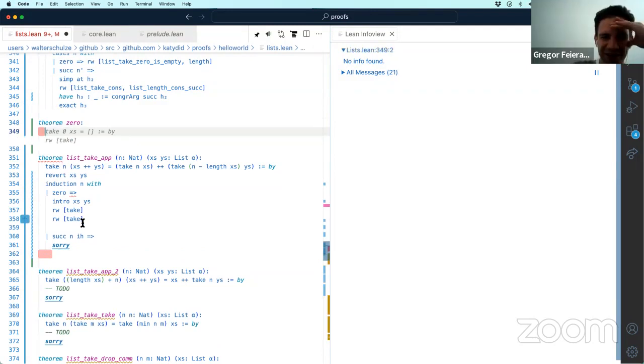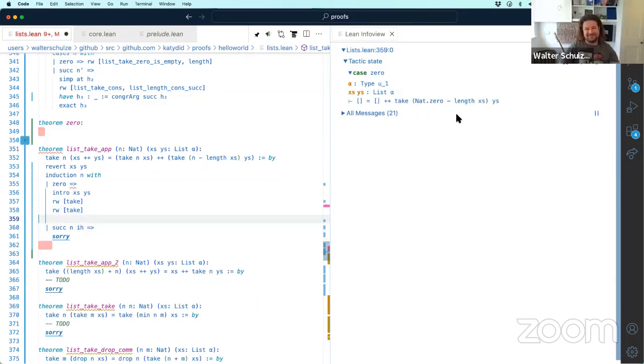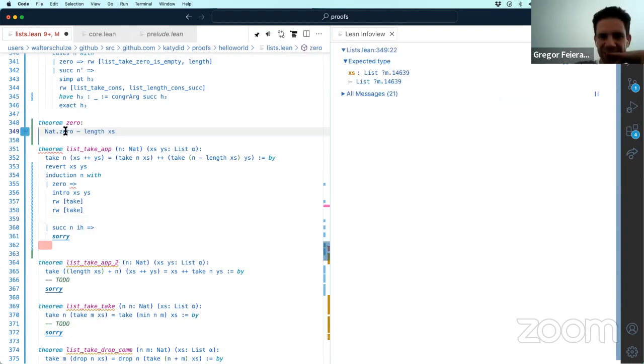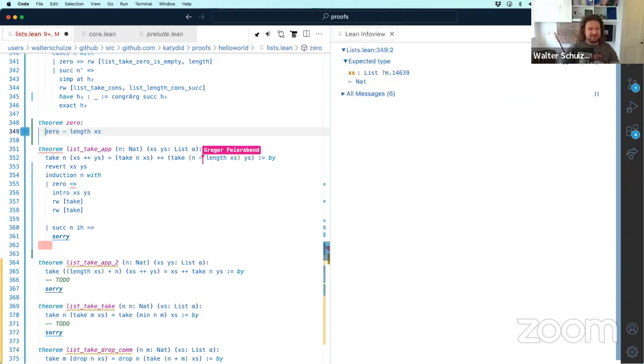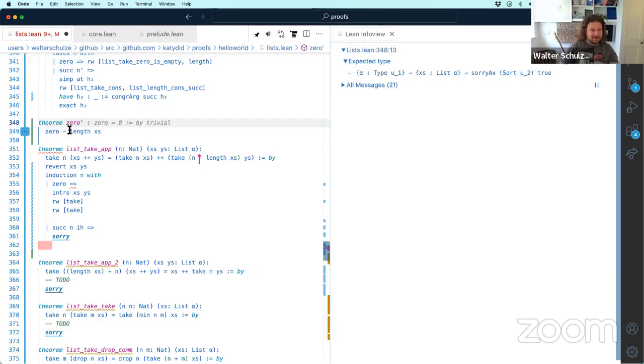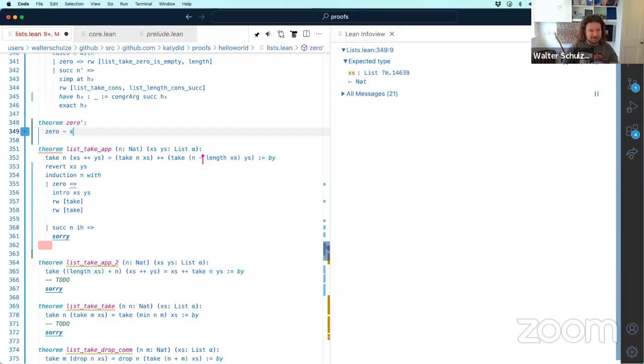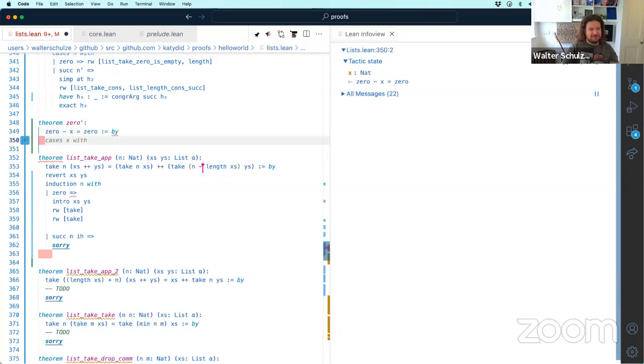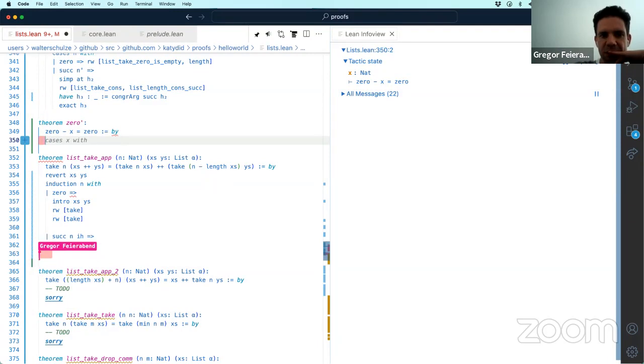No. Same here. So I'm gonna try it. Let's use that trick we had before, right? So 0 minus x equals 0. Let's see. Oh, really? It can't find it for us.